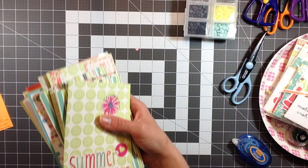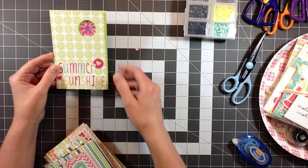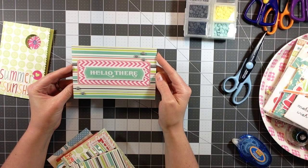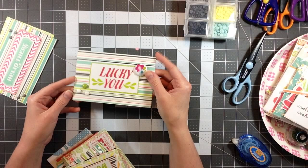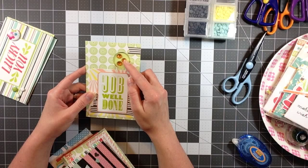Let me show you my cards first - I had 13 completed cards. I have this one which is Summer Sunshine - it says 'You Are Amazing.' This one says 'Hello There' with just black on the inside. 'Lucky You' - just some basic things. I like having cards to mail people so it was really nice to make so many. This one says 'Job Well Done' - these are the Studio Calico gems that I completed.